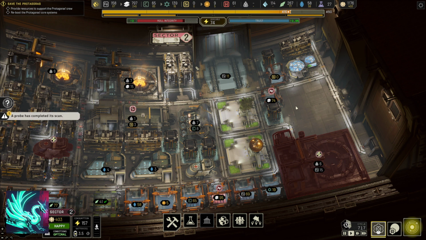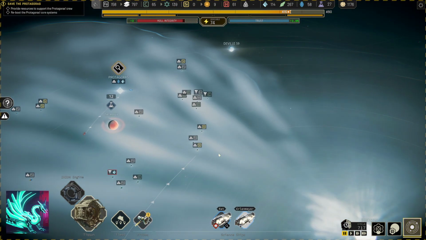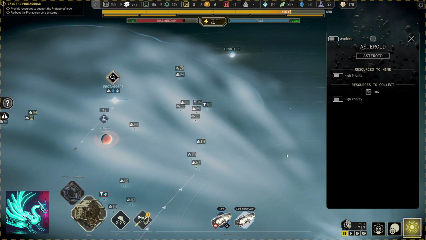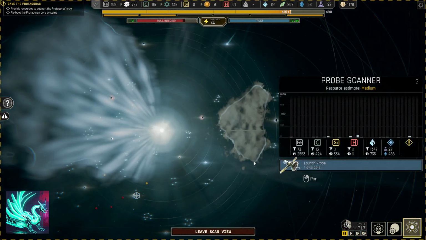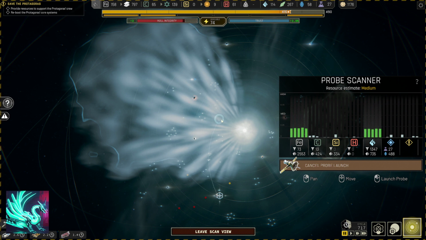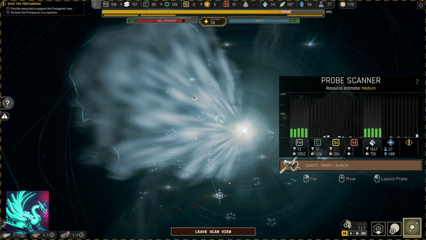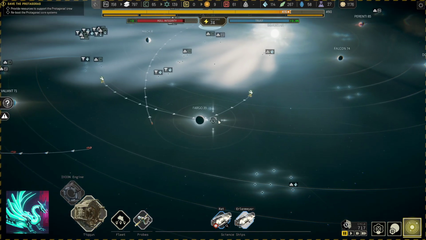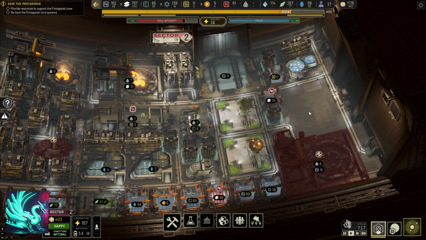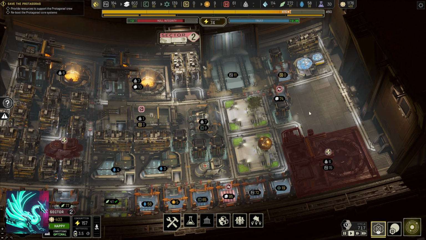A probe has completed its scan. That's good. More iron available. Not too much, but a little bit. I'll get some more iron over here near the sun, too. I wonder if it just appears in the sector over time, or if I just missed those things before because there were smaller deposits. I don't know.